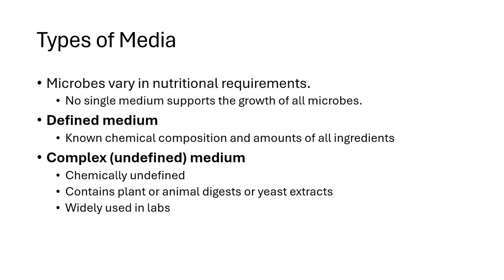Microbes vary in their nutritional requirements. No single medium supports the growth of all microbes. Defined media have known chemical compositions, and all of the amounts of ingredients are known. A complex or undefined medium is chemically undefined. It contains parts of plants or animal digests or yeast extracts. These are widely used in labs.